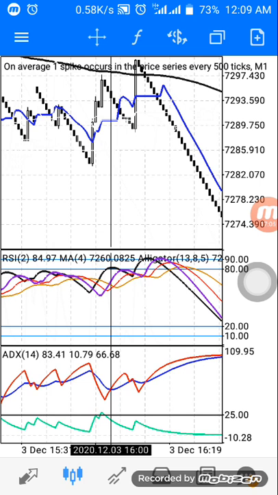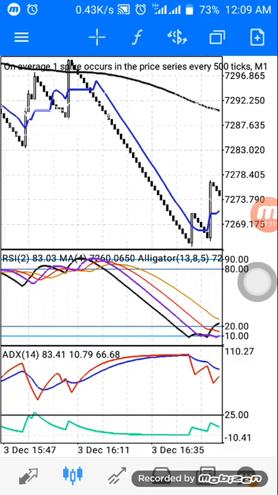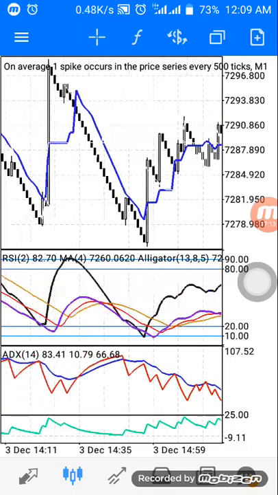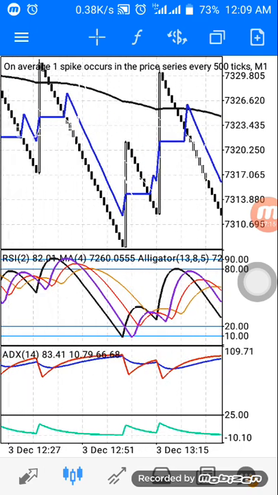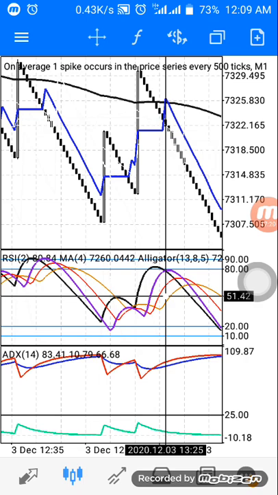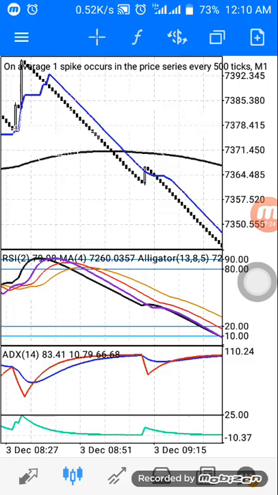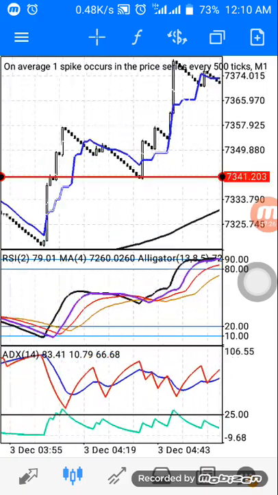Look again here, there is a crossover at the alligator right here. You could take your 5 candles and you get out of the market. Don't be greedy, guys. All right, look at another entry here. It crossed over here and gives you profit. Okay, that is how simple and easy.